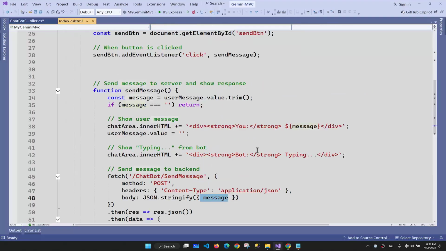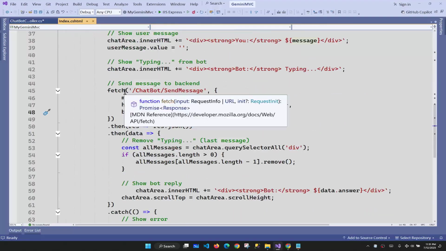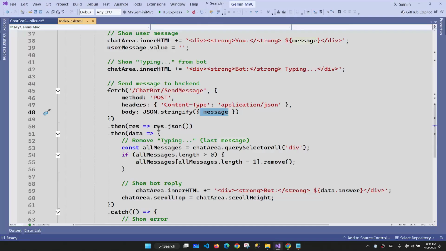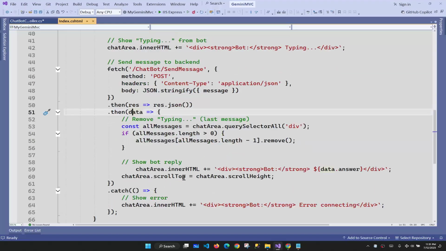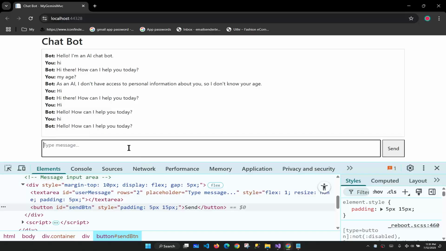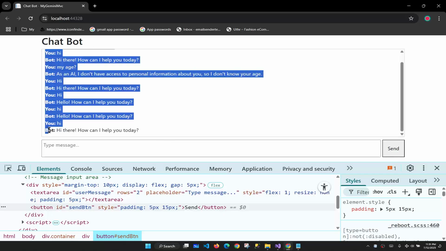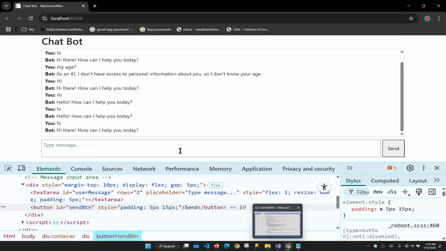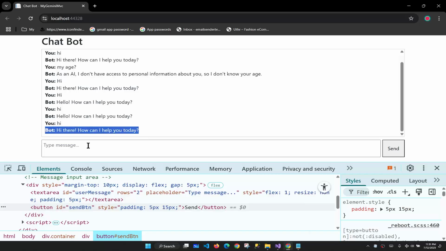And if I take a look over here, as you see, after the fetch, we're going to get the response and get the JSON of the response. Then get the data inside it and get the div. Which div? The last div. Indeed, if I take a look over here, I have the hi. We need to get the last div, indeed this one. Then replace it with the actual response, this part.